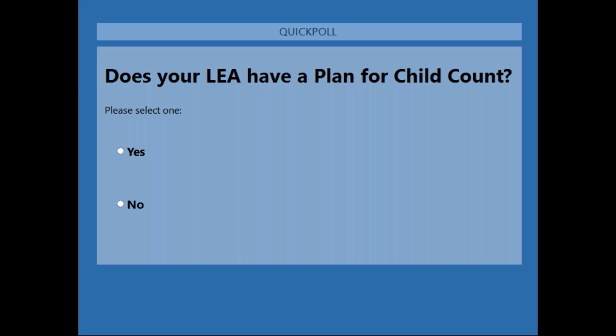We're just here to get a sense of where everybody's at right now. Is everyone aware at your LEA that child count is happening and on board, or at least do you have a plan to disseminate this information with anyone who can assist in preparing for child count? Or not?